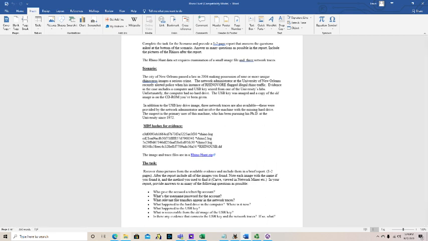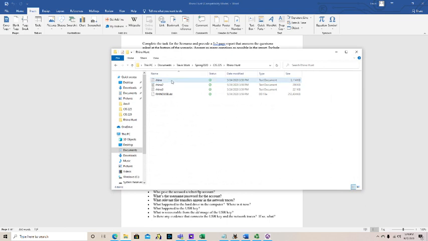What we have is 3 log files from captured data, so conversations and web searches that we've found. You can open them up in Wireshark, but Network Miner will be a lot easier to use for us. We also have a forensic backup copy of their USB drive, and that's what that DD file is.